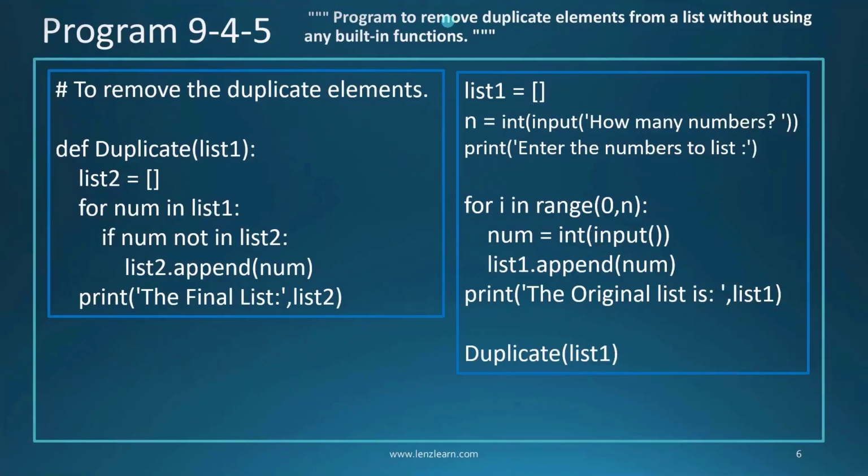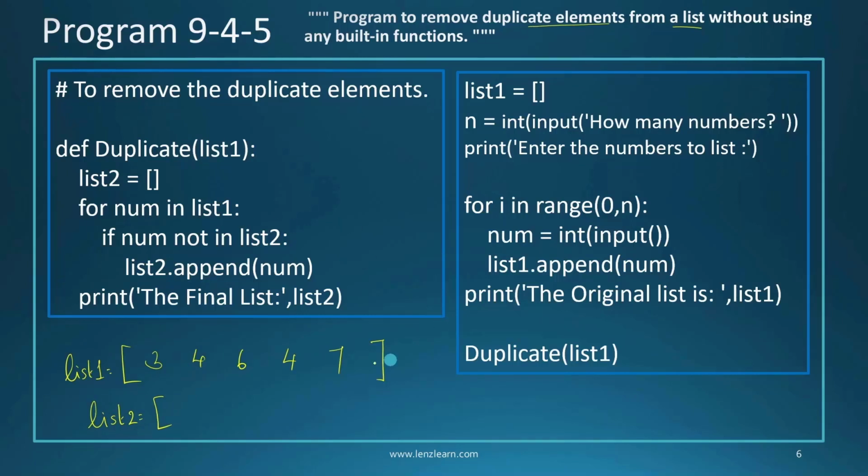In this program, we will study how to delete duplicate elements from a list without using any built-in function. Okay, so we have to write our own user-defined function which will read the entire content of the list, and if a value is repeating again, that should be removed. For example, if I have a list with values like this. Now if this is the input list, I will call it list 1. Now I will prepare the output list called list 2.